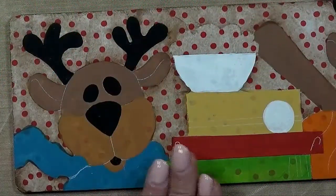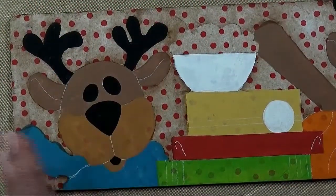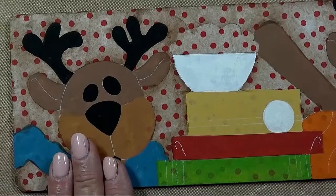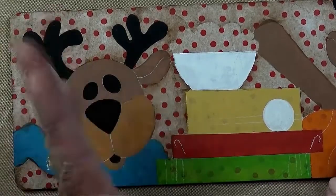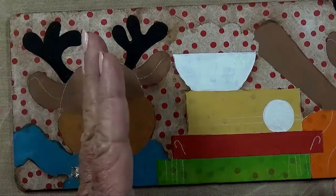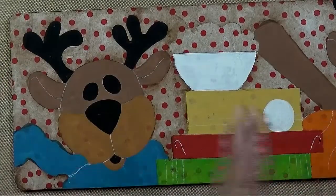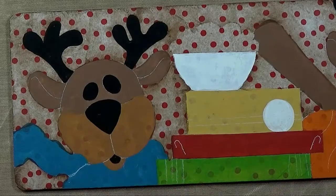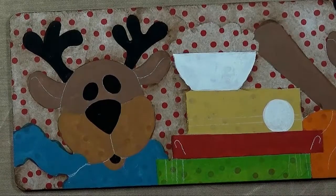Okay, so all of the reindeer are basically painted the same. The only difference between them might be the look in their eyes or their scarves or collars. So basically, we're just gonna do dry brushing to each of the reindeers, and then we'll move on to the next step. And so dry brushing. If you haven't dry brushed before, I'm gonna give you a little demonstration of how I dry brush, but please, if you're not comfortable doing this, then do it a different way. Do it the way that you're comfortable with. Whatever works for you. I'm a big proponent of do it the way it works best for you.